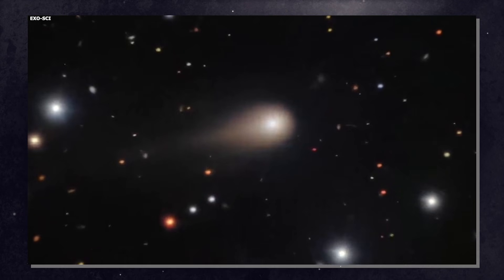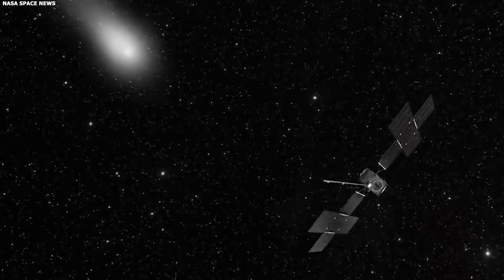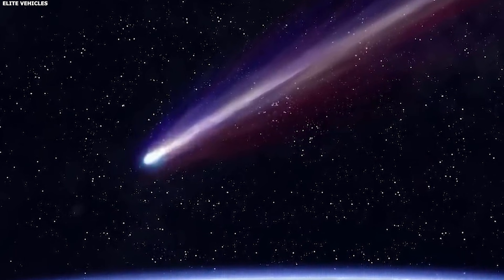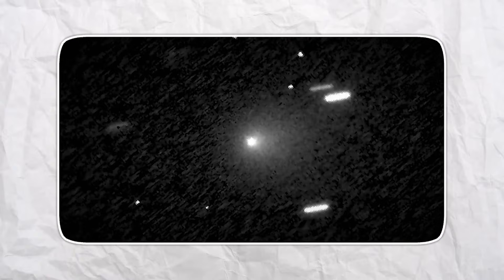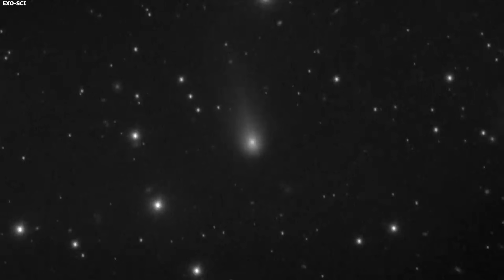If you're in the southern hemisphere, it's low on the northern horizon — harder to see, but not impossible. There are apps and websites that show exactly where to point: Stellarium is free and works on computers and phones, SkySafari is great for mobile devices, and TheSkyLive has a website showing current positions. Plug in your location and the date and they'll show you the comet's position relative to stars you can recognize. You can plan your observation before you even go outside. Here's a pro tip: let your eyes adjust to darkness — it takes at least 20 minutes for your eyes to become fully dark adapted.